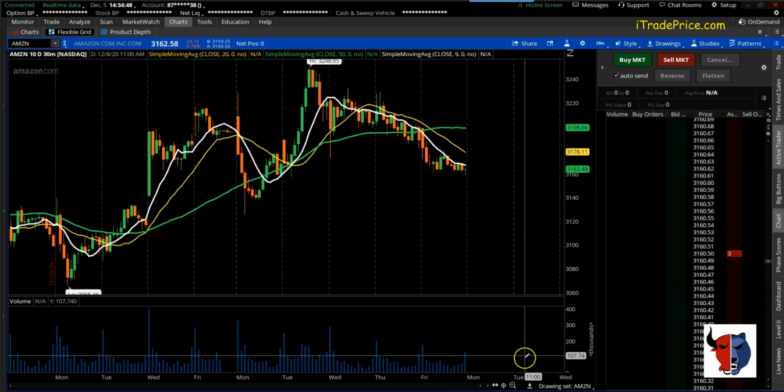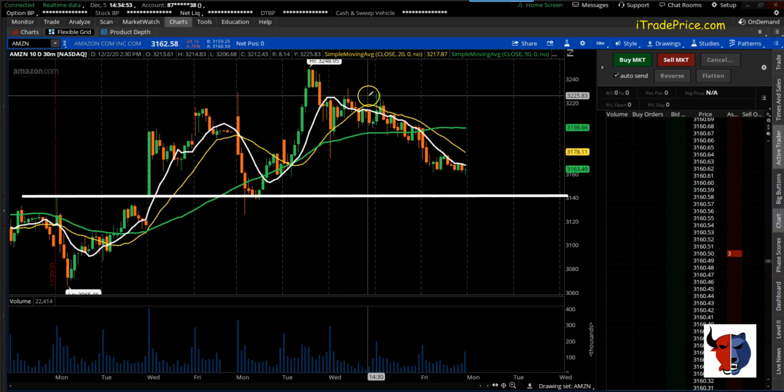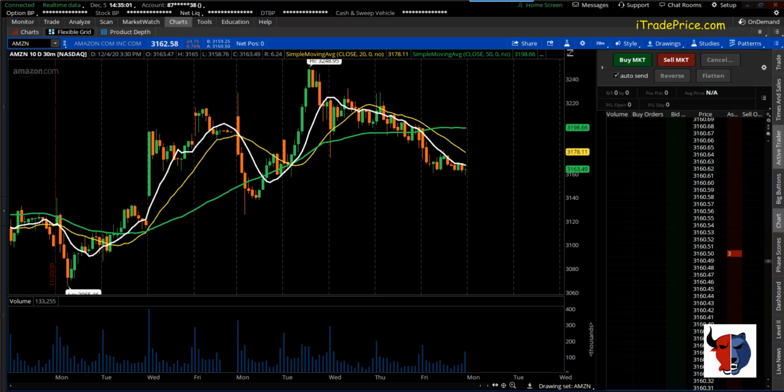If I drill down into a 30-minute time frame, you can see we have more bearish bars, right? More consecutive red bars than bullish bars. If you want to see where the bottom is, you would like to see some sort of consecutive green bars like this. So I don't see anything like that. All the bars that I see right here are bearish, right? You have more bearish trend bars and consecutive bearish trend bars, and there's minimal overlap in the 30-minute time frame.